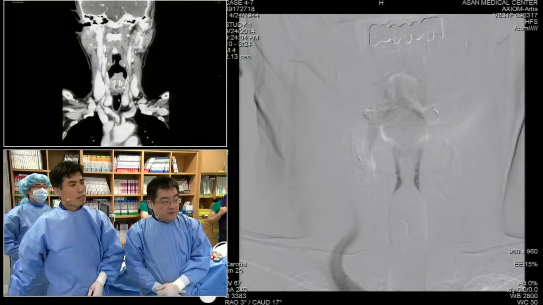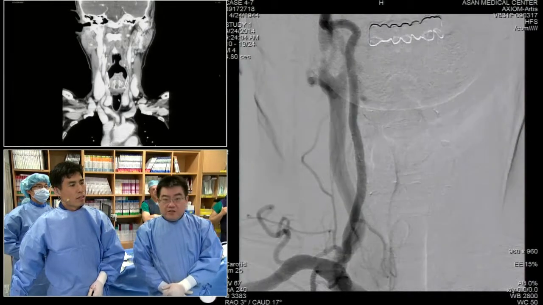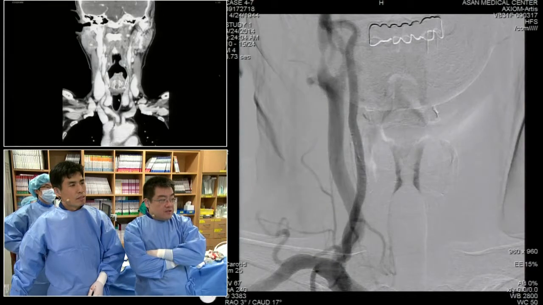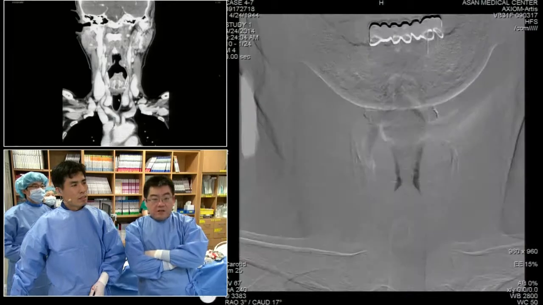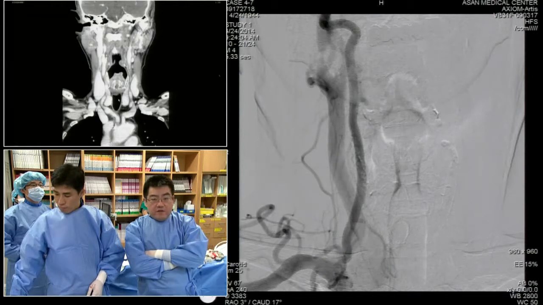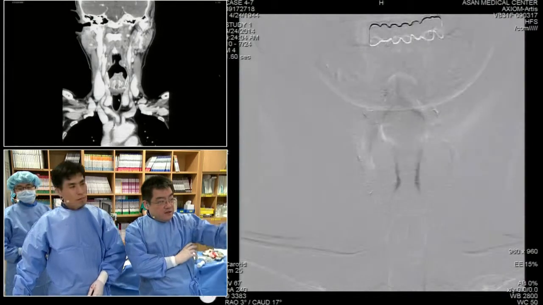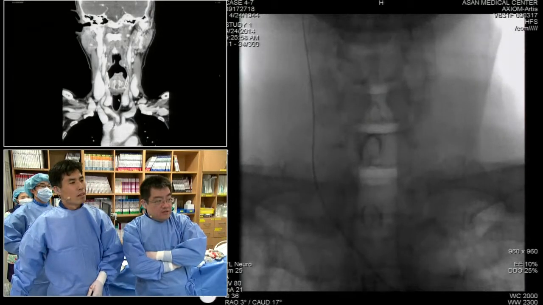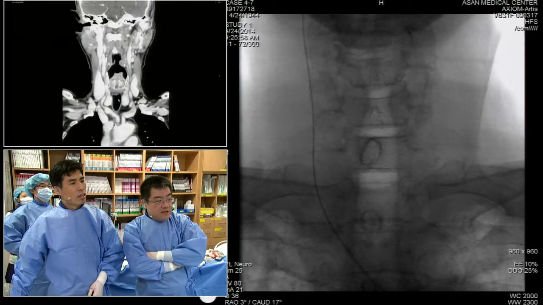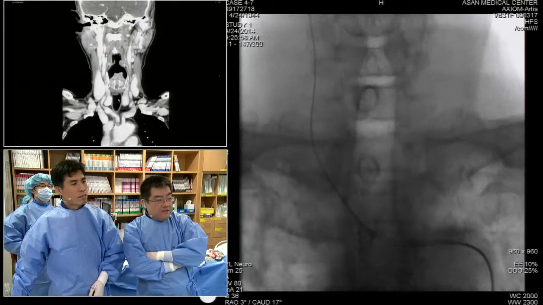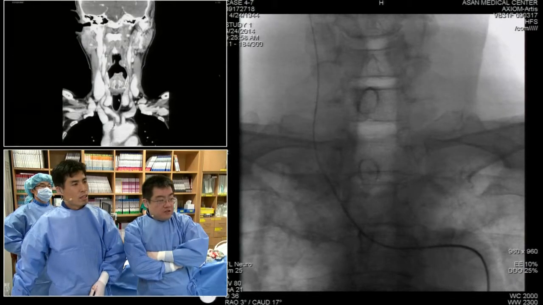And this is the non-selective nominal injection. Because this patient also had a type 2 plus arch, it's quite difficult to engage into the common. Usually I use a GR4, but in this case I cannot. So it's a VTK first, non-selective. And you can see from this injection already the stenosis on the internal carotid artery. Next one. And then with this, we use a stiff type Terumo wire to go inside the ECA. And then with a bit of difficulty, we can advance the VTK into the common carotid. So this is a stored live fluoro.